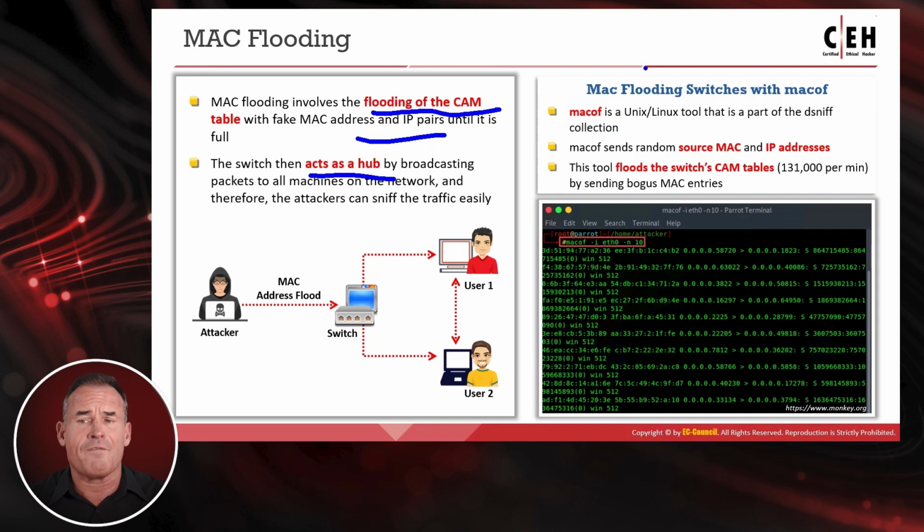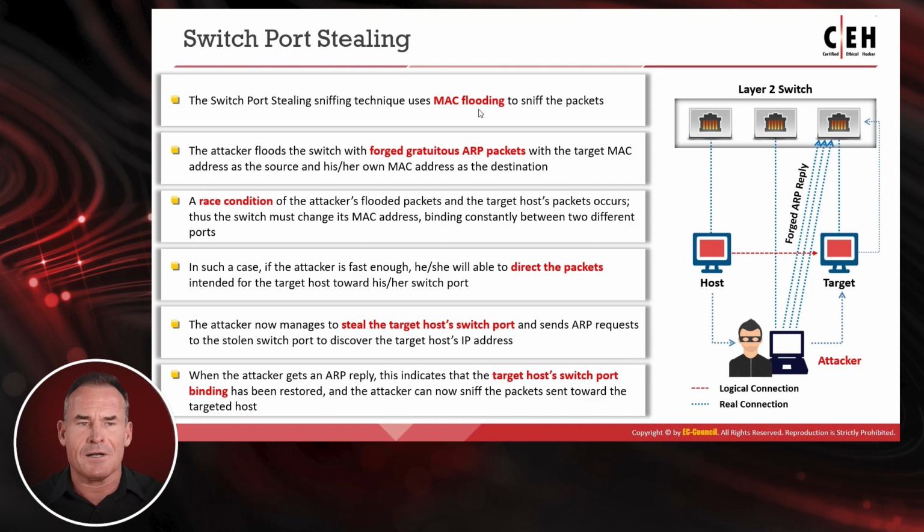So utilities for performing MAC flooding: macof, Yersinia, Etherflood, and a bunch of others. They send random source MAC and IP addresses, and your thresholds are around 131,000 frames per minute to keep those CAM tables effectively flushed. That's a lot of traffic. It's also pretty easy to shut down. You just implement port security, which limits the number of MAC addresses to like one on a given port and shuts it off dead in its tracks. So MAC flooding is an option, turning the switch back into a hub.